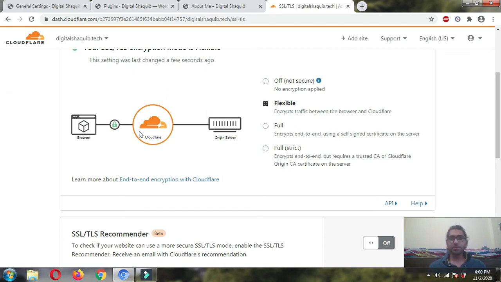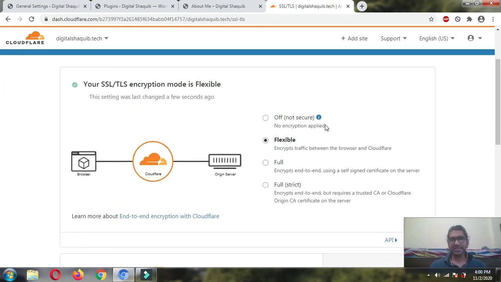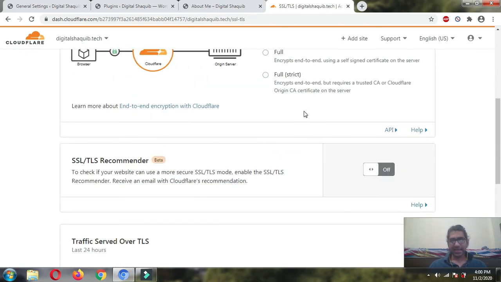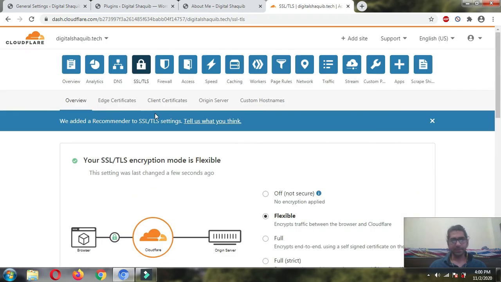Then only you make it full. Otherwise, there's a chance that your website may break. So for now, just follow the steps I'm telling you and click on flexible. When you click on flexible twice, the settings are saved. So that's it. I think this is the thing we need to do here.